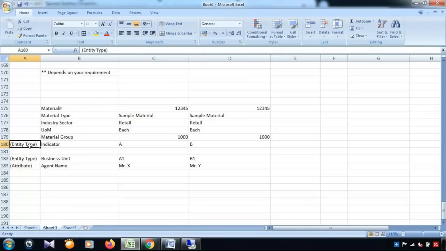Under the business unit I have taken agent name as an attribute, because they are closely associated, and then I define the whole relations, right? This is how we define type 1, type 2, type 3 and type 4 and their relations.